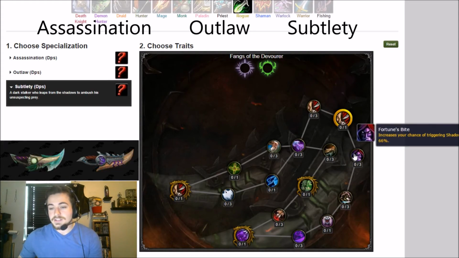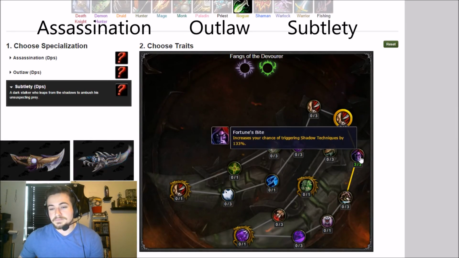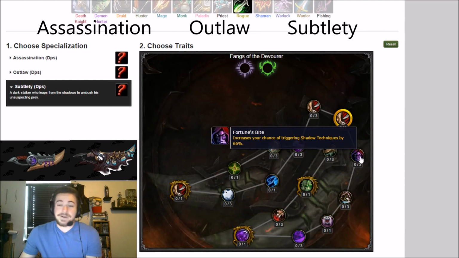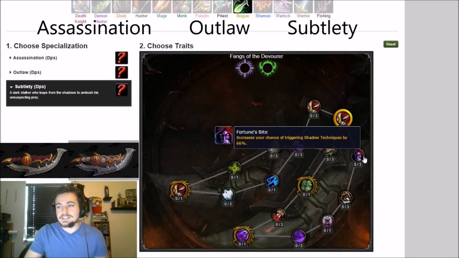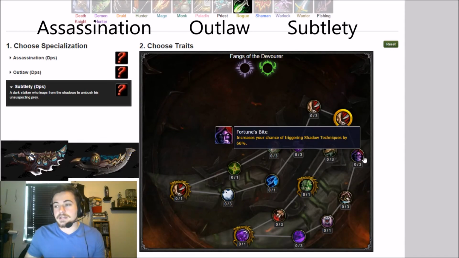It increases your chance of triggering shadow techniques by 66, 100, 133%. So that can't be right. First off, why would you need more than 100%? Keep in mind, like I've said every video, these are subject to change. This is not final, this is alpha right now. These are the alpha traits, and they're alpha for a reason, because they're testing everything out. So do not expect this to be 100% foolproof.